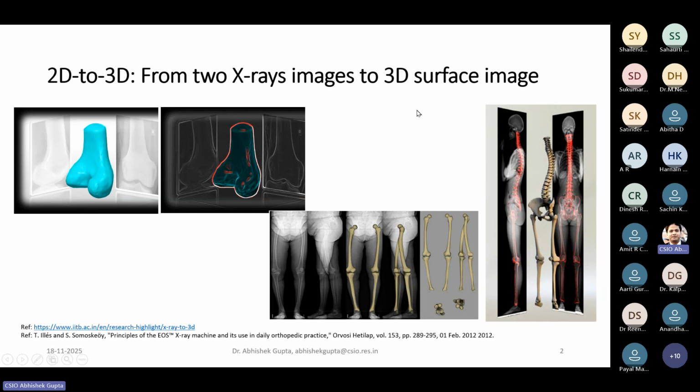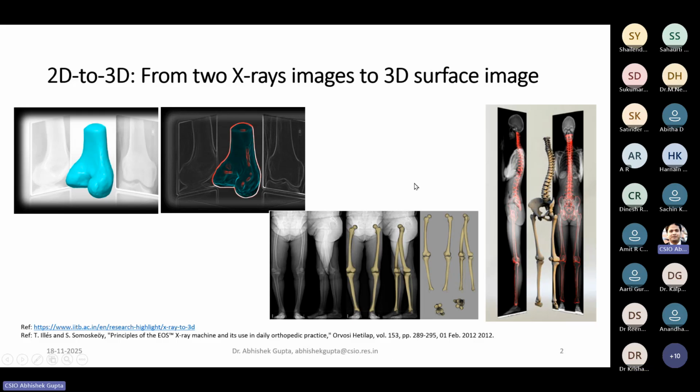Here I am saying, and I will repeatedly be using, sometimes 3D surface image and sometimes 3D volumetric image. So can anyone say what is the difference between a 3D surface and a 3D volumetric image? Yes, please. Sir, surface image is regarding the 2D only, and volumetric is about the 3D. It takes all three dimensions into account.